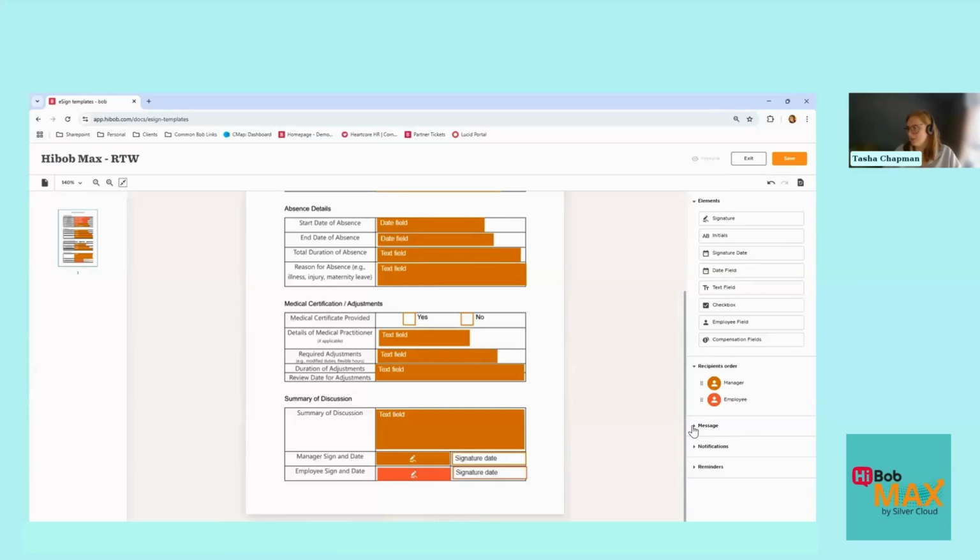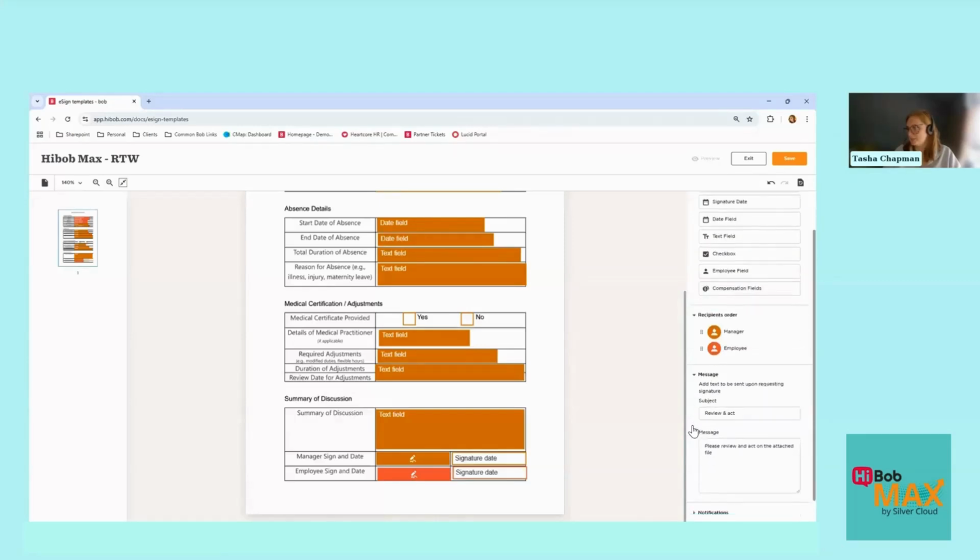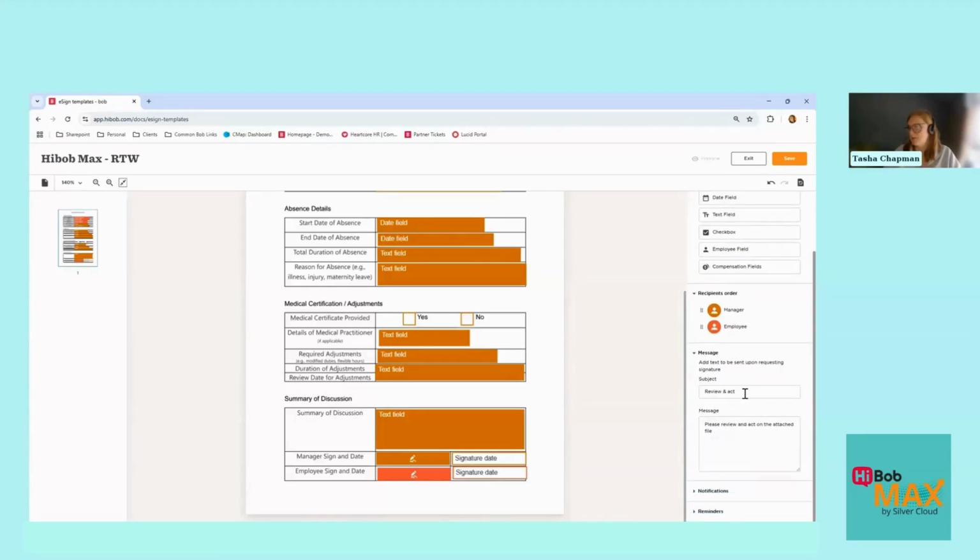The rest of this form, we have our message down here. This will just be your notification that's sent to the manager to be completed as part of the process. So the subject box will be, please complete your employee's return to work form.